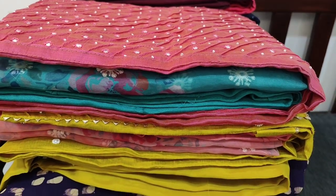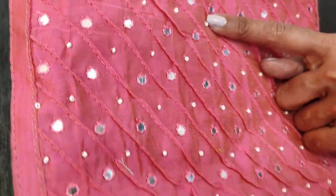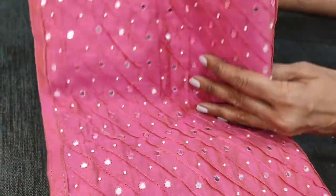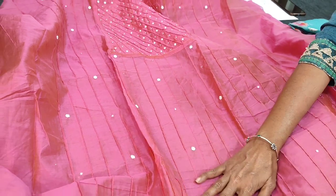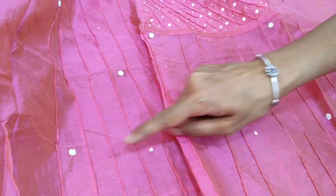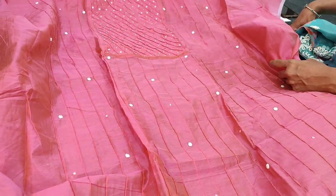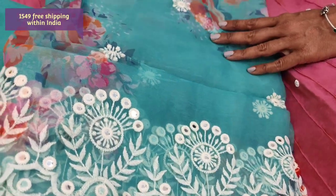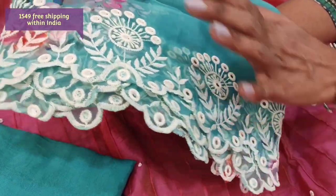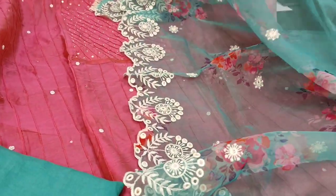Next we are going to see dress material in fancy silk cotton — very lightweight fabric. This comes in pink color and the yoke is highlighted with tiny sugar bead foil work and pin text detailing with a stitch kind of detailing on the yoke portion. It's a very pretty color combination of pink with turquoise green. The front side has pin text stitch detailing along with tiny pearl bead and foil work. It's plain at the back, fabric is thin, lining is needed. The bottom is in turquoise green santoon and the dupatta is a fancy floral printed organza with rich embroidery, foil work, and cut work edges. Cost is ₹1549.